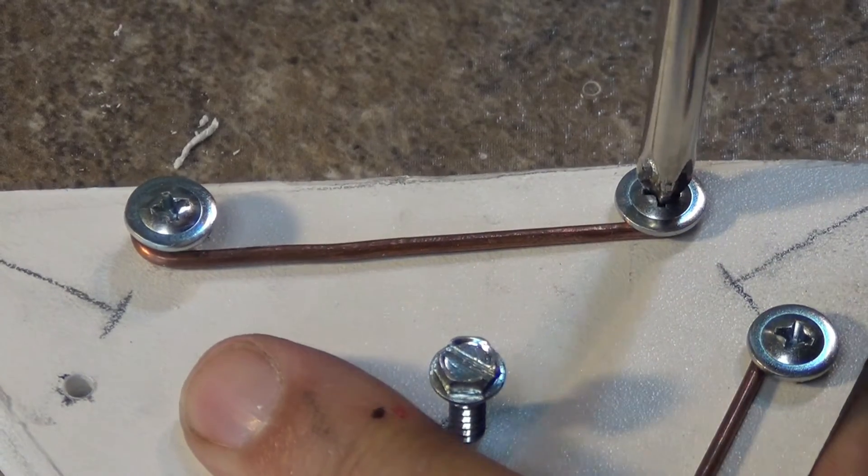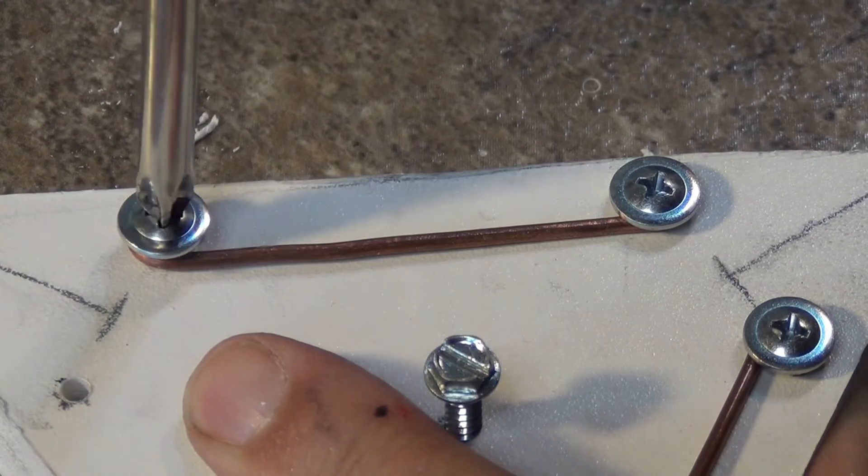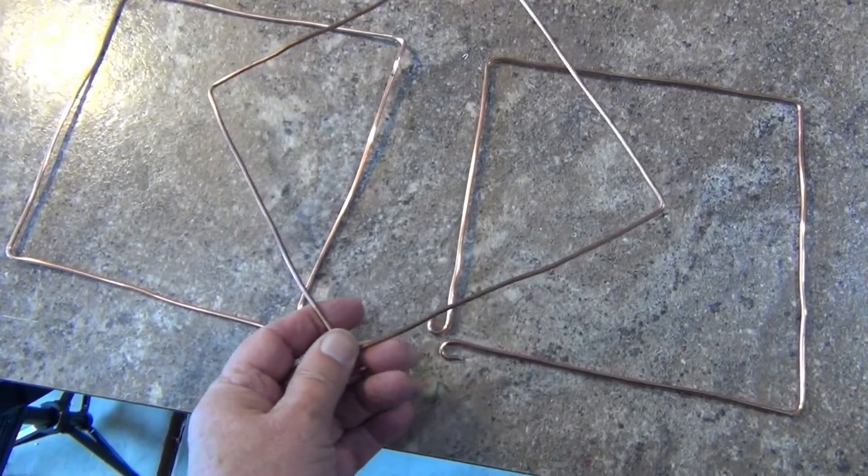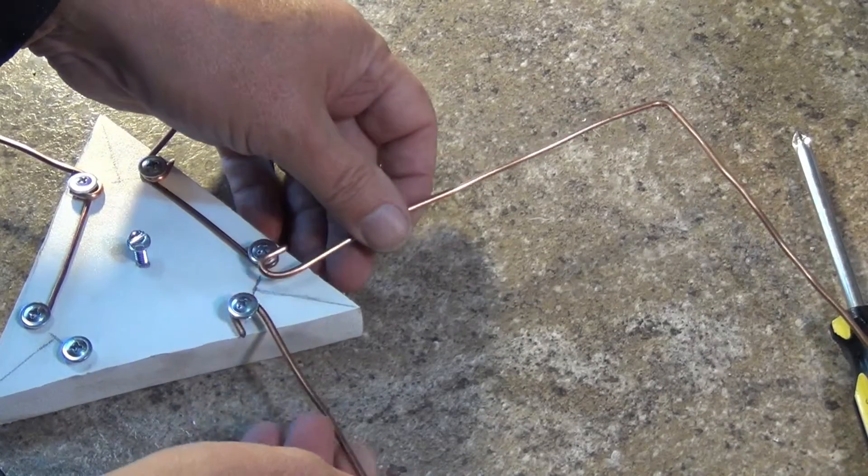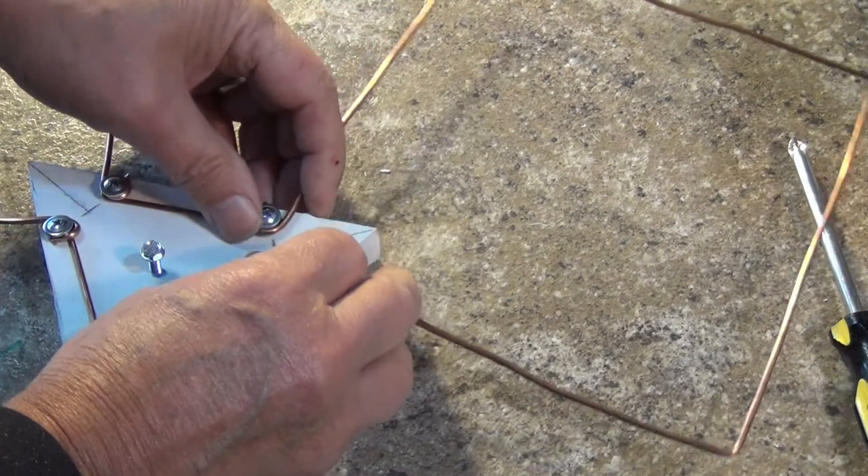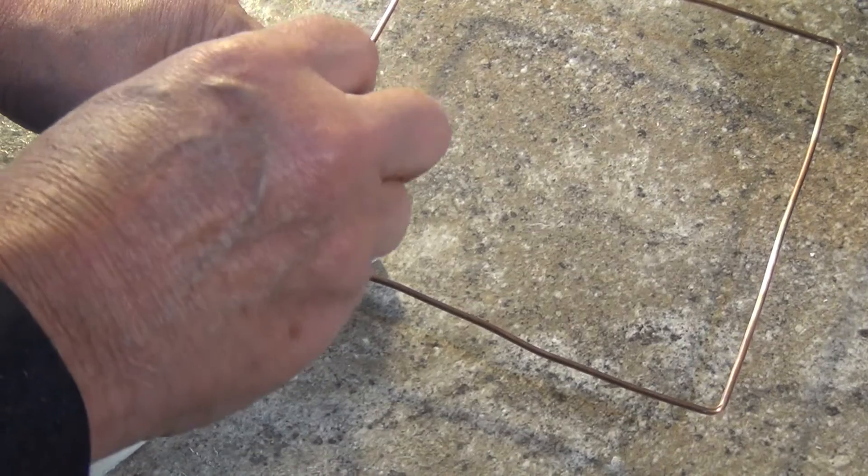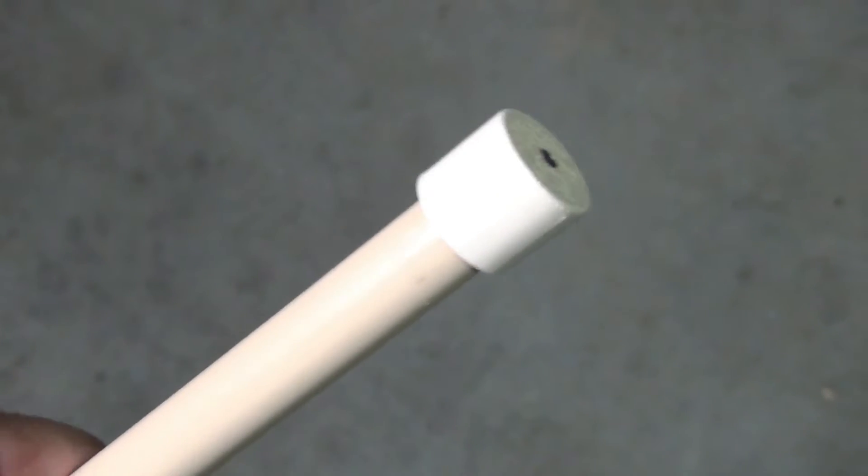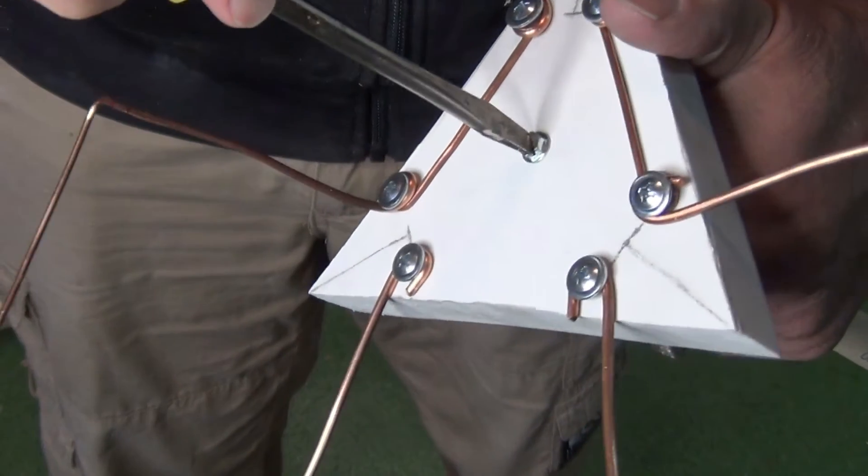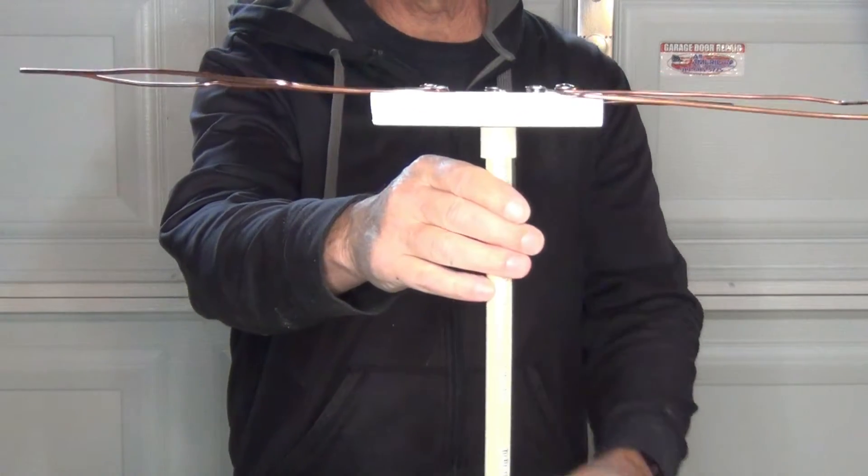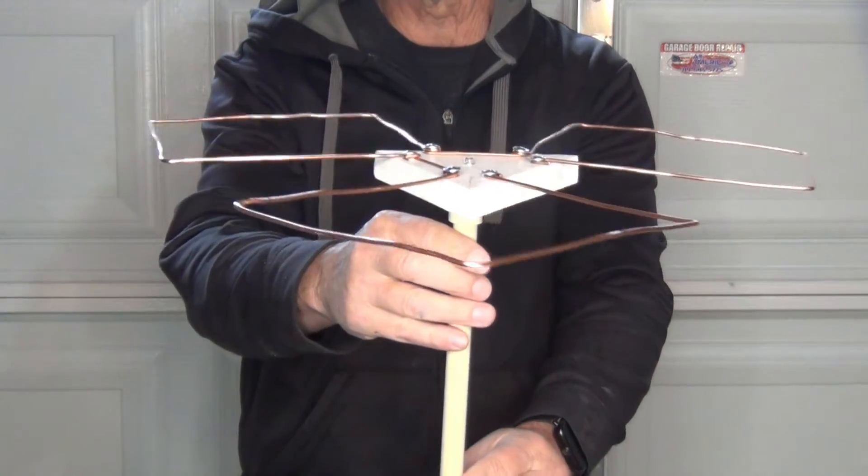The 6 lath screws are inserted into the pilot holes. I put them through the 2 jumper wires to secure them in place. Now I take each of the element squares and slip the ends under the terminal screws like this. I align the points with the tips of the triangle and tighten them down in place. I drill a hole in the top of the 1.5 inch PVC cap and I drive the 1.5 inch screw through the triangle into it to secure it all together. Final adjustments are made and I make sure everything is aligned and the elements are as flat to each other as possible.